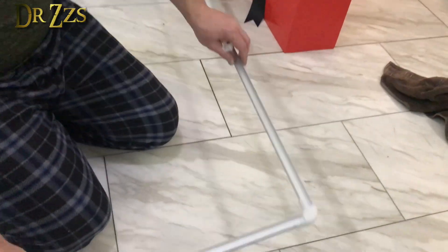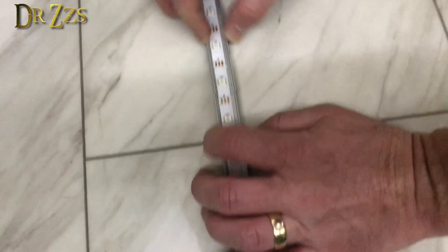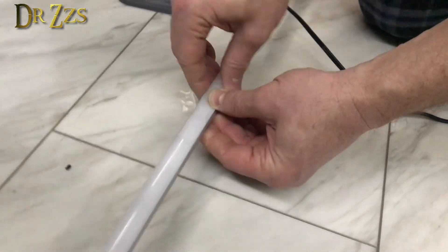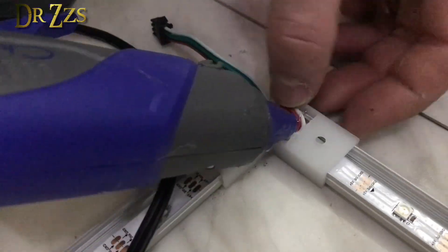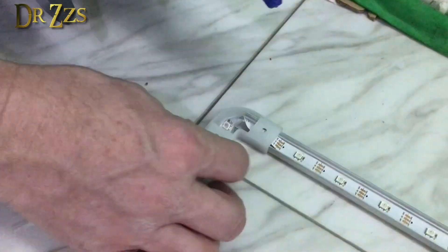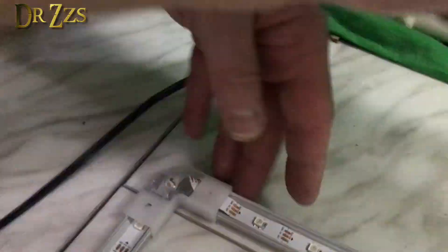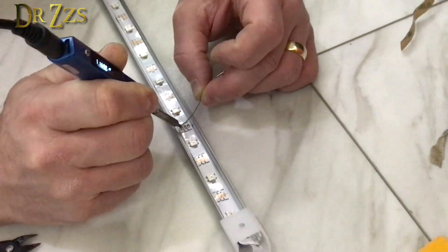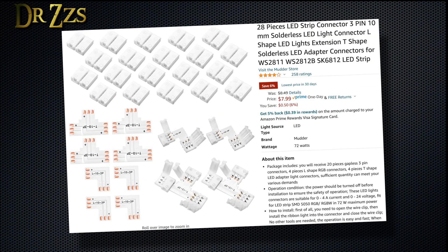I liked the corner connectors I got, but I wish I had bought the pack that also came with butt connectors. Since I didn't, I had to MacGyver something together — a small bit of metal and some sturdy clear packing tape did the trick. The corner connectors came with screws, but that didn't seem sturdy enough, so after I got the LEDs laid in the channel, I put a ton of hot glue in the corners. To get the LEDs around the corners, I just bunched them up and bent the strip. Someone with more patience would have cut and soldered the corners or used 3-conductor 90-degree clips. I also had to splice in the last meter of LEDs because I needed 6 meters and the strips come in 5-meter lengths.